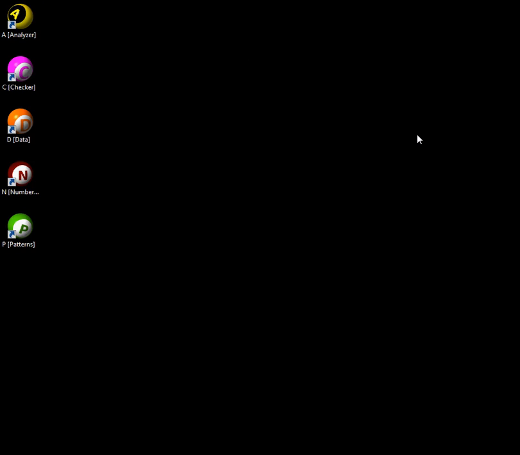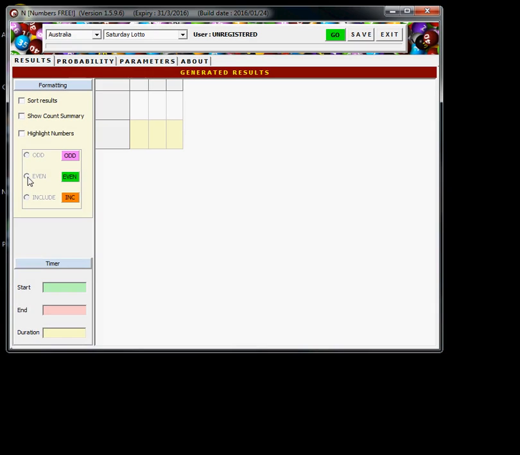2oogle provides lottery system software. Today I'm going to show you how to use the numbers application to generate lottery numbers. To start it, simply double click on the numbers icon. As with the other applications, it'll tell you at the top that it's the numbers, which version, the expiry date if you're running the trial version, and the build date of the application.